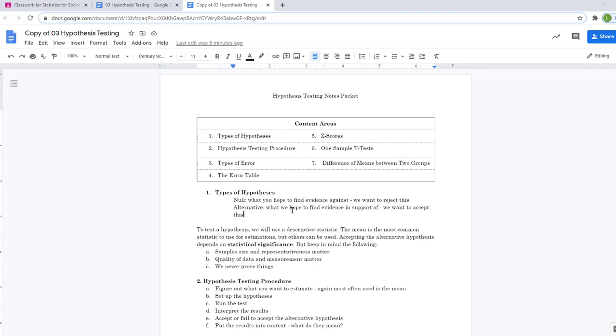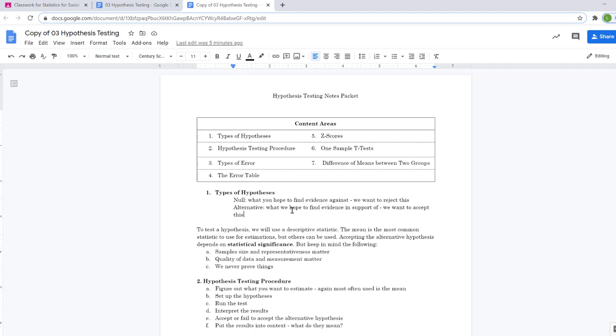And so it doesn't matter how big your sample is, how high quality your data is in your measurement, and how wonderful your survey was. People are weird. And anytime you think you have found the absolute causal pattern for behavior, there's always going to be somebody that it doesn't apply for. And so what we say, instead of prove things, is we say we have found evidence in support of, that there is a strong likelihood. We say there's a high probability, but we never say prove.